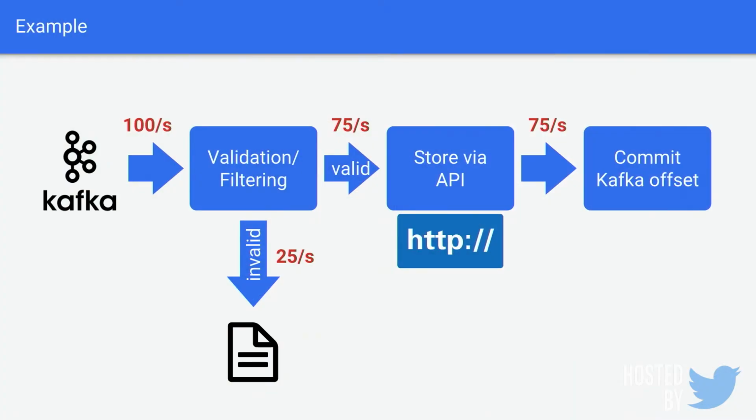Now, let's assume that we are actually instrumenting the graph for throughput measurements using the thing that we just coded together, right? And let's assume that we get back the following results. We are consuming from Kafka at 100 a second. We mark roughly a quarter of them as invalid, put forward 3/4 of them, and then these are going through, being stored and committed, right?